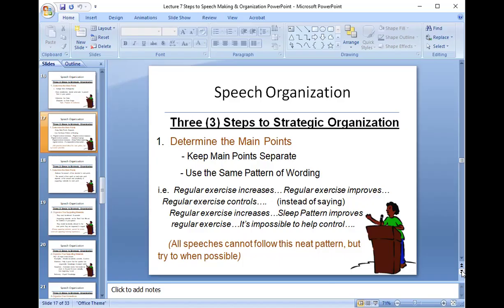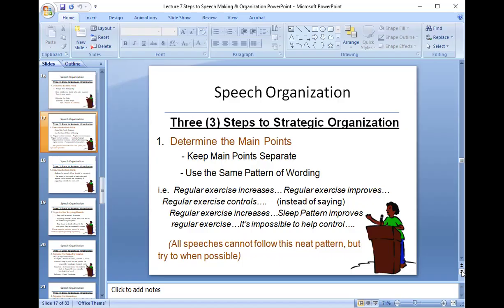Okay. As opposed to just saying it haphazardly, like this: regular exercise increases your health. You can improve your diet with regular exercise.